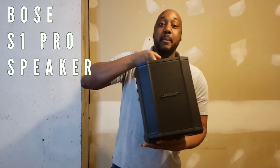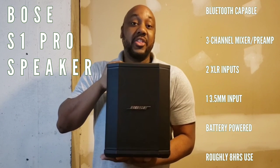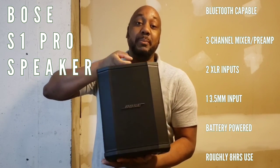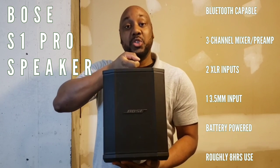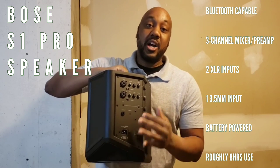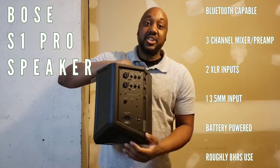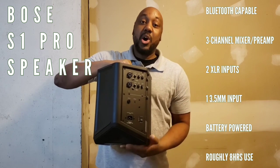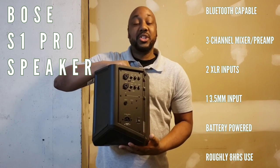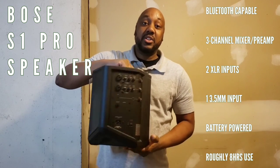The crowning jewel is the Bose S1 speaker. Now, this thing right here is totally battery powered. It has Bluetooth to it. I can also plug in everything that I need for my audio rack right into here and make sure that the sound is crisp, not just here, but on my EURORACK as well. That's why I use it, so I can do the initial adjustments here and then run everything through there.